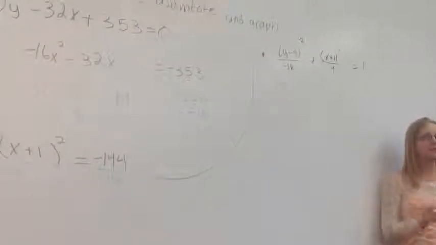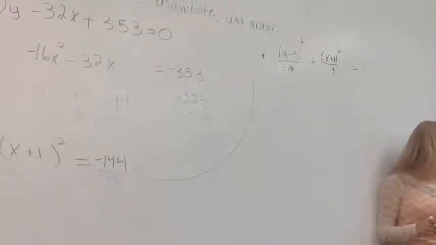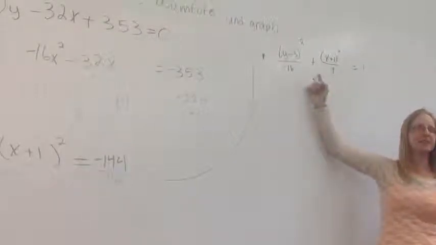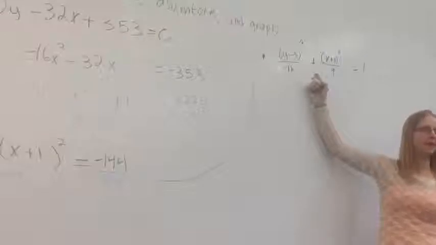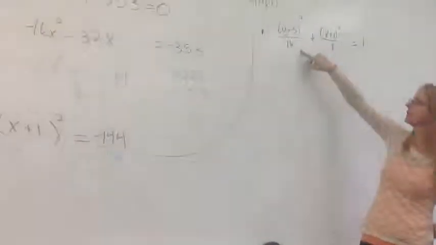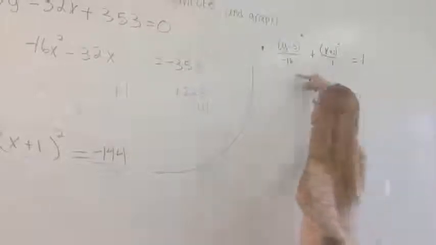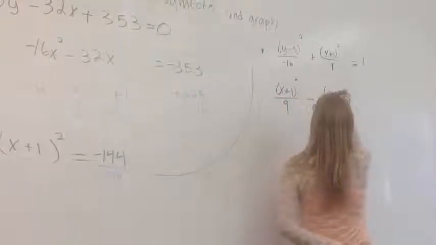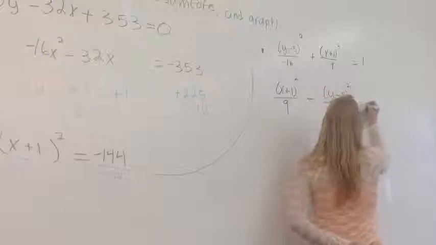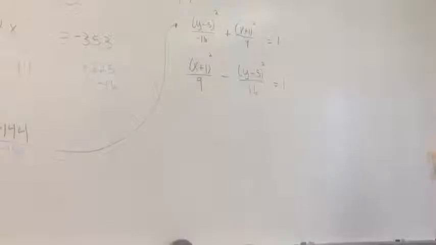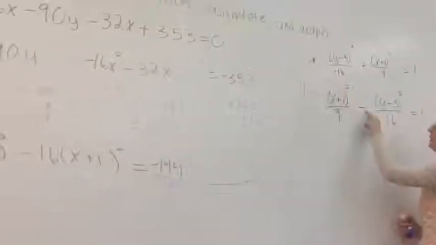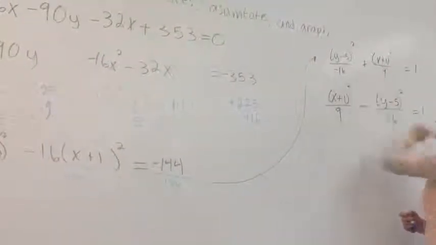Is this in the standard form for a hyperbola? No. Because it's positive in the middle. Look at your hyperbola. They're all negative in the middle, right? This guy has the negative over here. So don't I just have to switch those? So as I switch those, this is then going to become x plus 1 squared over 9, now minus y minus 5 squared over 16 equals 1. Can you guys see what I did there? This is now the standard form for the hyperbola. This negative needs to be in the middle. So I took this negative, put it in the middle, and all I did was switch them.